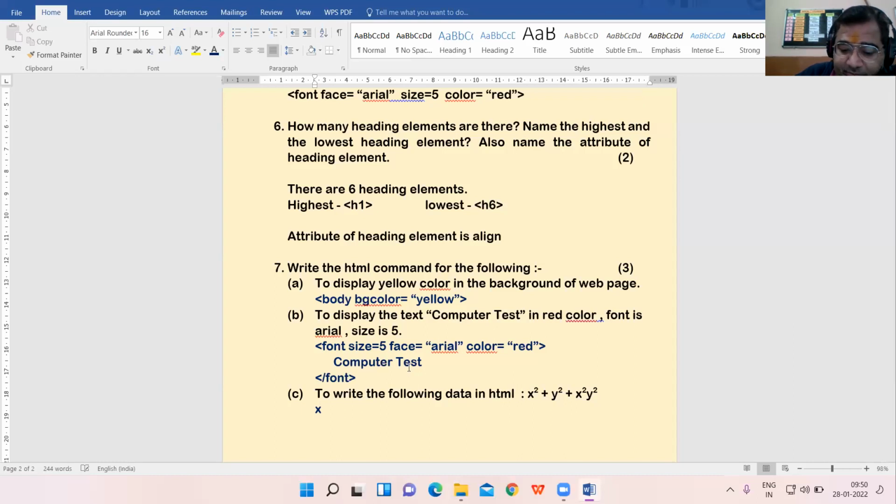So X superscript 2 superscript closes, then plus sign, then Y superscript 2 superscript closes, then plus X square Y square, X superscript 2 superscript closes, then Y superscript 2 superscript closes. Clear to all?